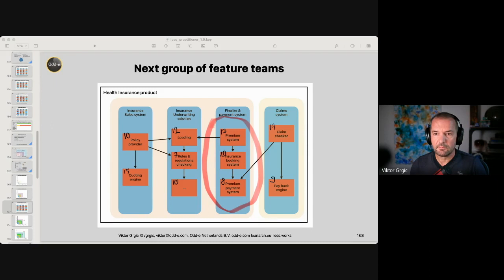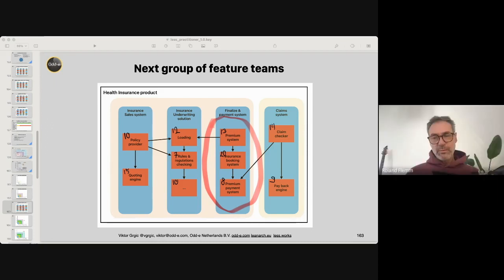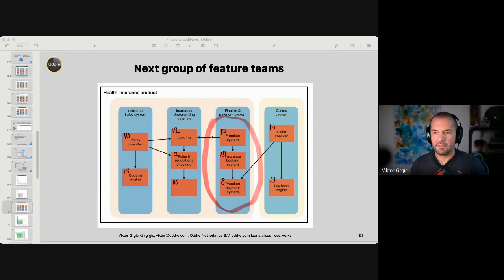Victor, this group works on loading. Does that mean a move on the vertical axis or on the horizontal in your feature team adoption map? The expansion of the capability of a finalize and payment system group towards making sure they also can change loading is expansion on the y-axis. And I can show that example. Let me continue a bit, and then you can come back to that. Maybe it's going to clarify with the next things that I'm going to show.